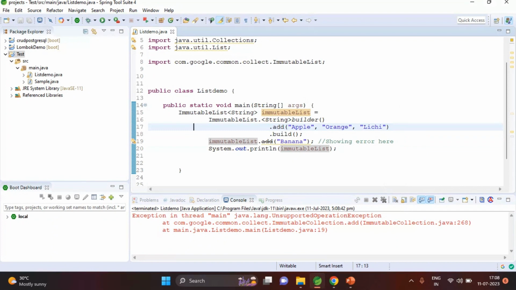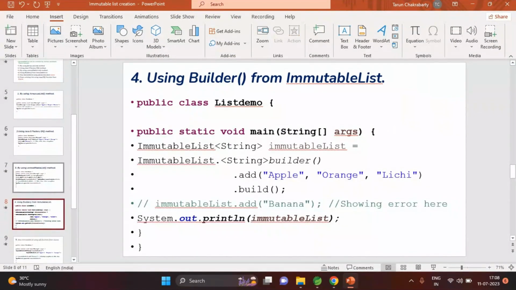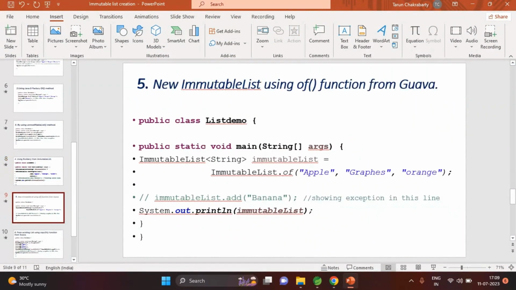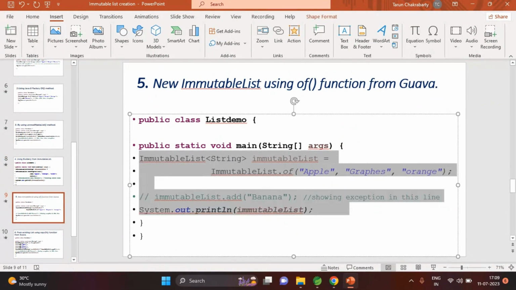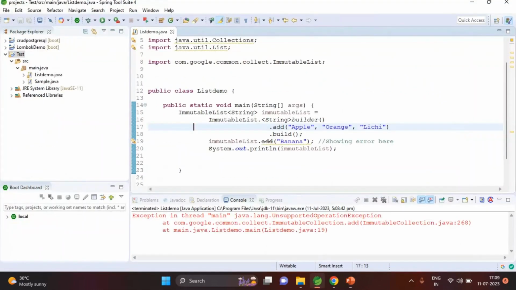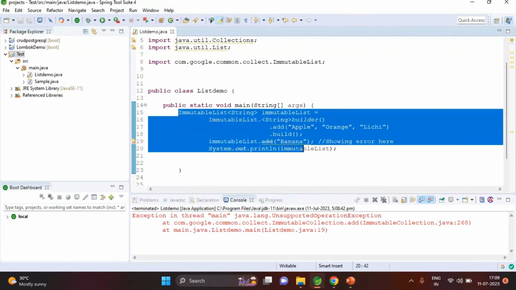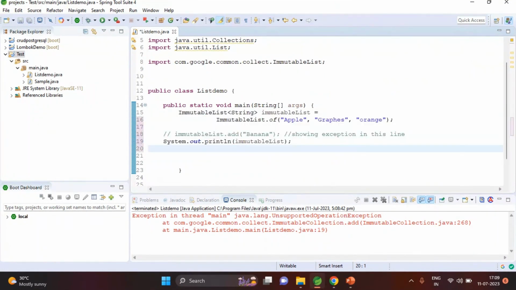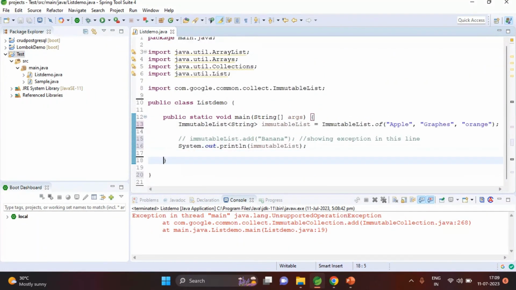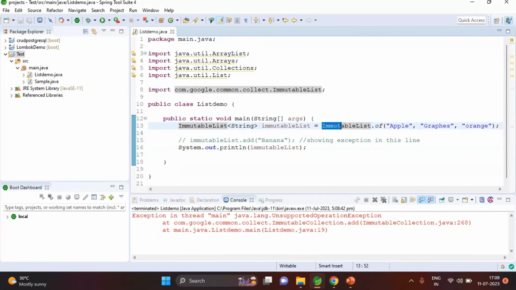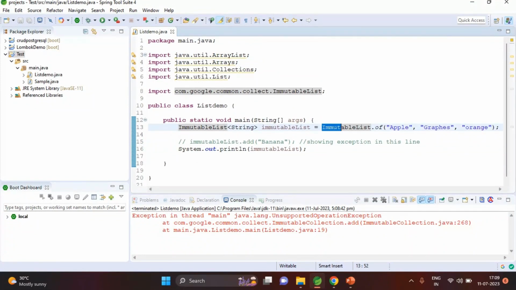So in this way also you can create an immutable list, and another way is ImmutableList using the of method of Guava. Okay, I'm just copying the code. Here you can see ImmutableList.of. This ImmutableList also comes from com.google.common.collect, the Guava library.